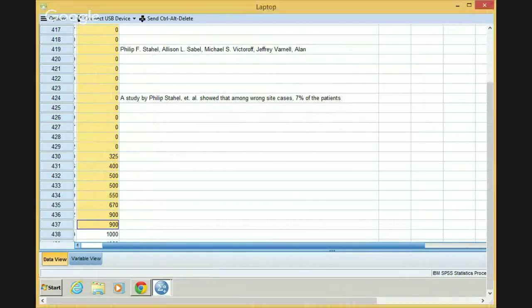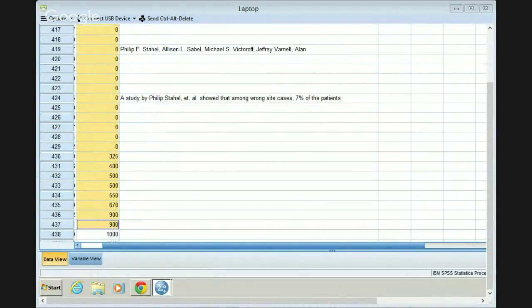But they're asking for the second number. So the second number would be the first quartile. 1, 2, 3, 4, 5. The minimum is the first number, the second number is the first quartile, the third number is the second quartile, which would be the median. The fourth number would be the third quartile, and the fifth would be the maximum.